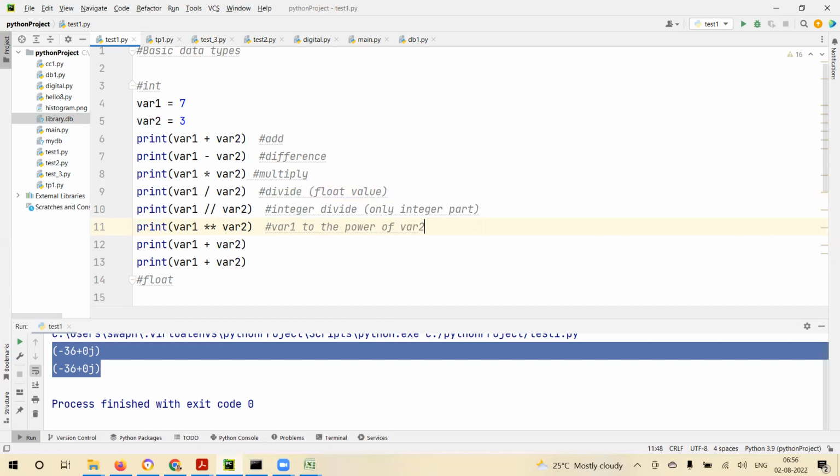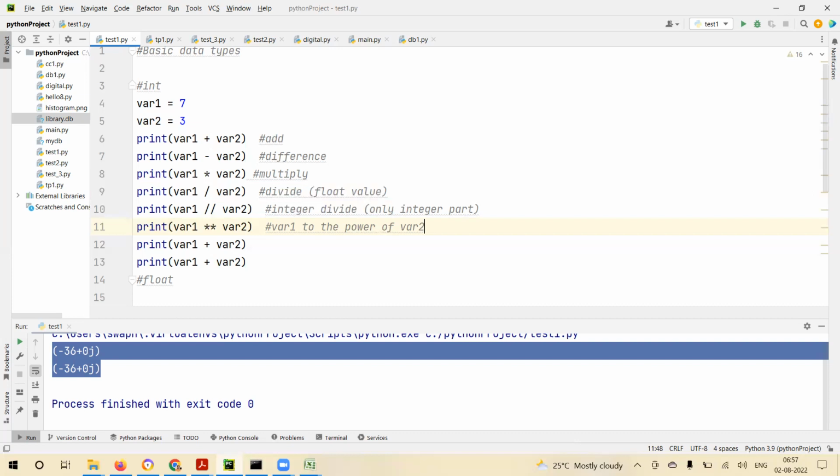What is 7 cube? 7 into 7 is 49. 49 into 7 is difficult, so multiply 50 into 7 instead. 50 into 7 is easy, isn't it? 50 into 7 is 350.